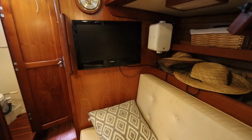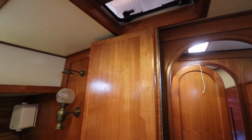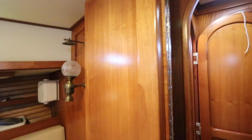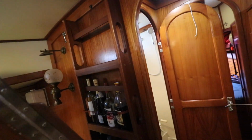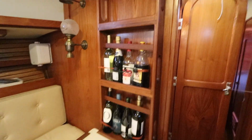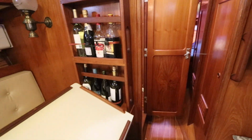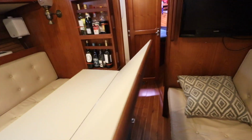We've got a 12-volt television. Now this is a neat feature. This is the table for our dinette here. I'm gonna pull this down slowly, and there's the hidden booze supply. Not really well hidden, mostly bottom shelf stuff, but whatever. This table will fold out, which is pretty cool. So you can get 6 people pretty comfortably.